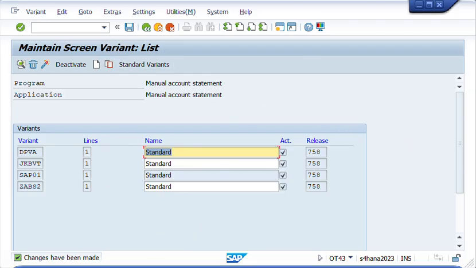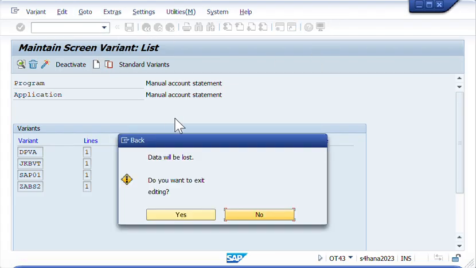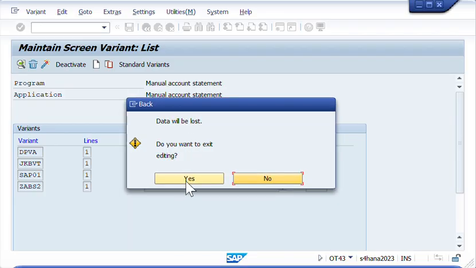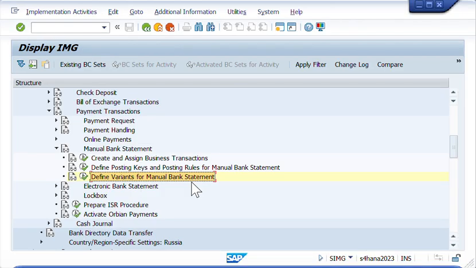Okay, let's go to create and assign business transaction. It has a long T code. Let's just go back. Yes, I want to save it. Okay, and create and assign business transactions is here at the top, and execute it.